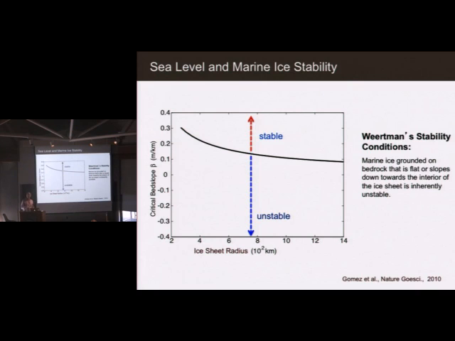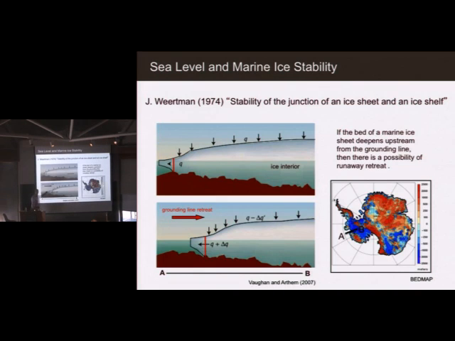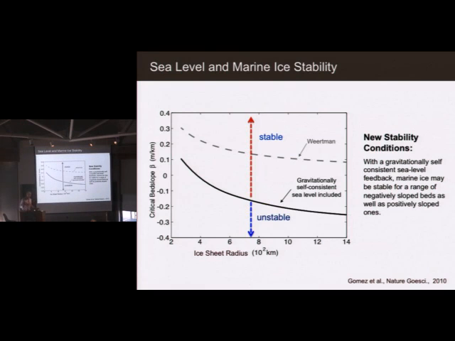And so the first thing Natalia did was she reanalyzed this, taking into account the fact that as that ice sheet retreats, sea level will fall here, right? And because it falls here, of course, it changes the amount of mass flux from the ice sheet into the shelf, right? And here's the first redone static analysis or equilibrium analysis. The instability drops here, so you can have many ice sheets of many different bed slopes that are negative that are in fact stable, right? So this is no longer universally true, right?